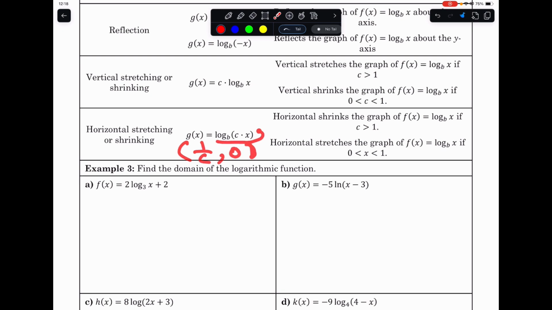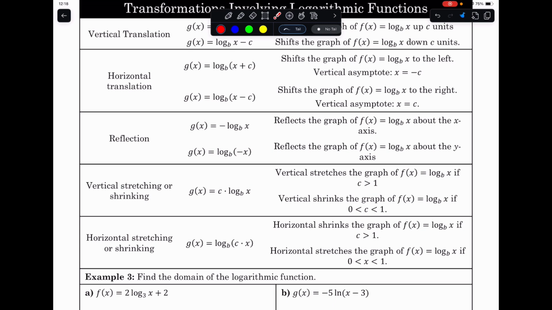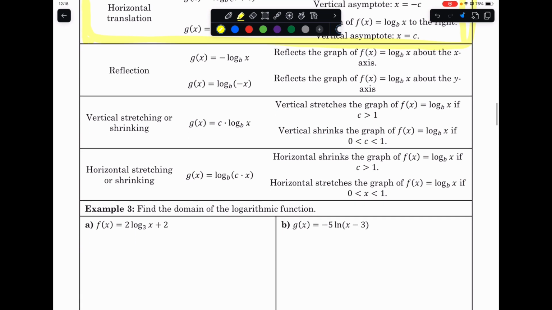We won't be looking at many examples of this in today's lesson. What we're really going to be focusing on of all these transformations is the vertical shift, because that's going to affect the domain and the location of the vertical asymptote. So that's the one we're really going to be focusing on right now, and how that affects again the domain of the function.